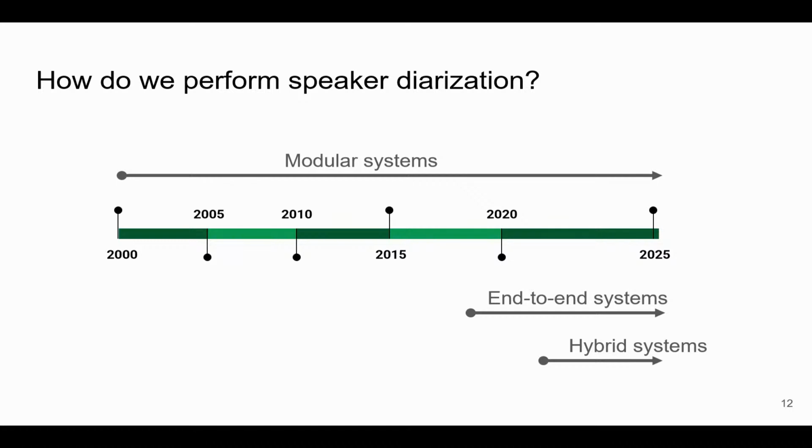you get the full diarization output. But a few years ago, end-to-end models appeared, and by that we mean a single neural network that will handle everything and takes care of the task. So you give speech, and you get the labels, which is what you want. And more recently, there started to be some hybrid systems which combine things from modular and end-to-end systems. We will get to that a bit later in the presentation.